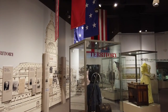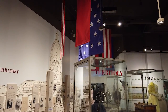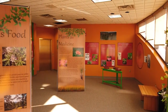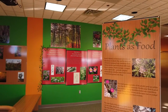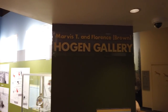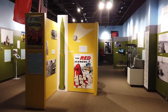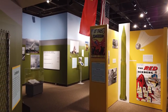The museum continues to offer a regularly changing schedule of exhibits. The primary gallery features the award-winning exhibit, The South Dakota Experience, which chronicles the broad sweep of South Dakota history. Our newest exhibit, installed in the observation gallery, is called Where the Wild Things Grow in South Dakota. It focuses on native South Dakota plants. The Hogan Gallery will feature the award-winning exhibit, Silent Silos, South Dakota's Missile Field, through March. We have temporarily removed the hands-on activities from the gallery exhibits due to the pandemic.